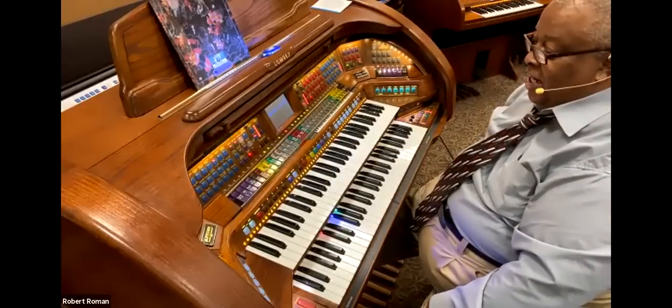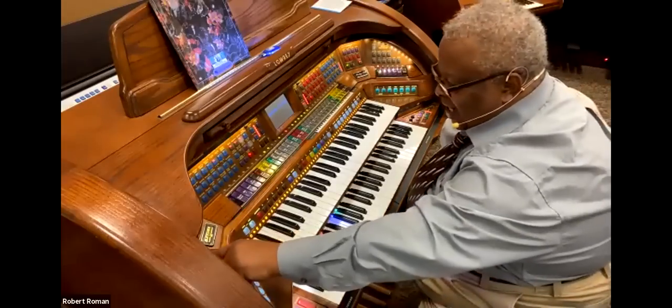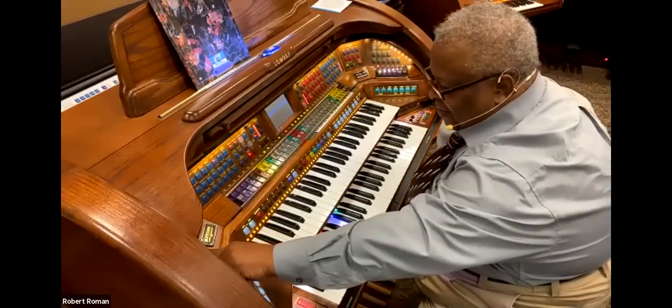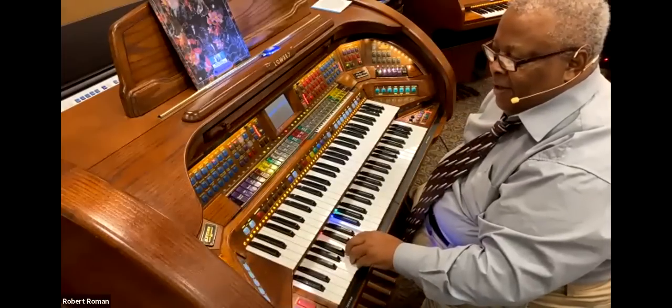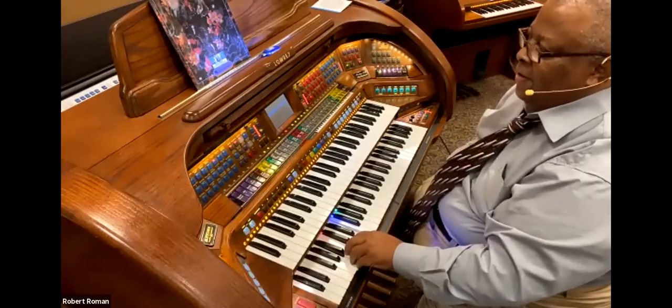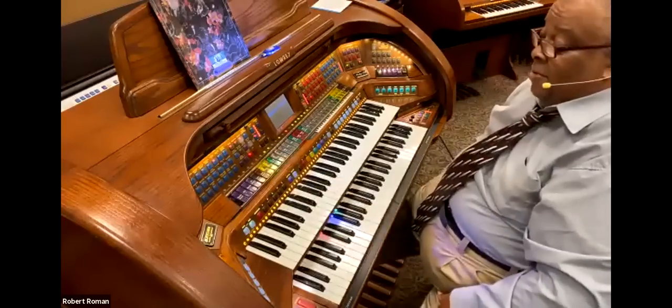The first thing I did was check out all of the volume. I think I need to bring down the organ in the lower left, just a pinch. I don't want it that loud. Let's try it again. I kind of like that. Okay. Now I think I'm ready to record.